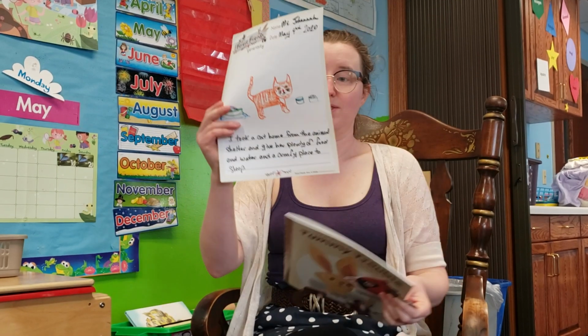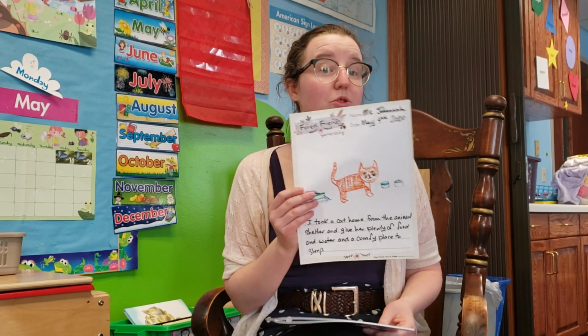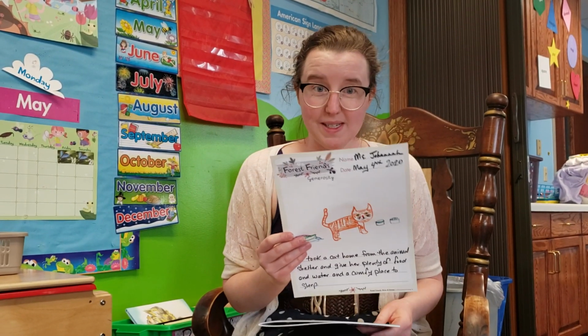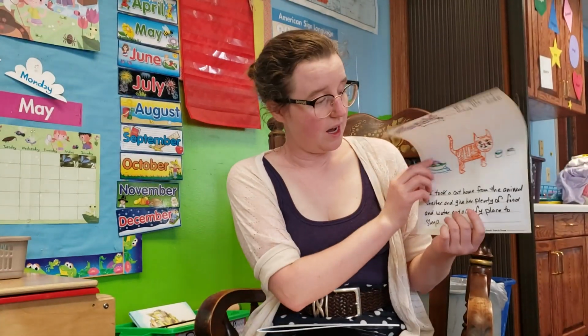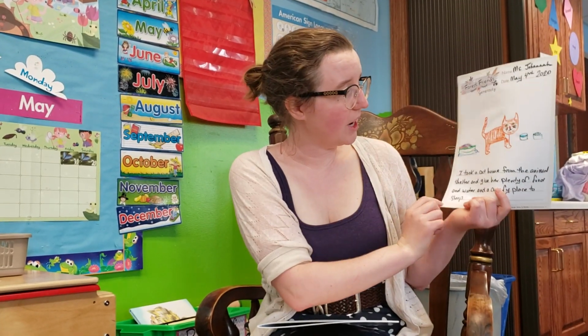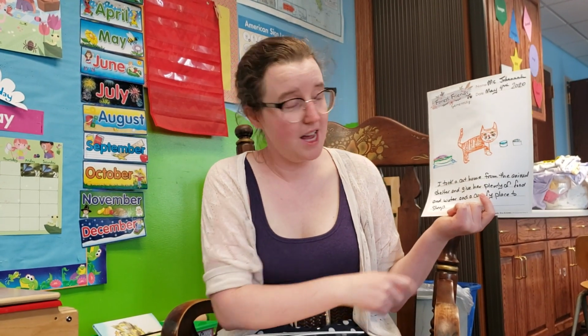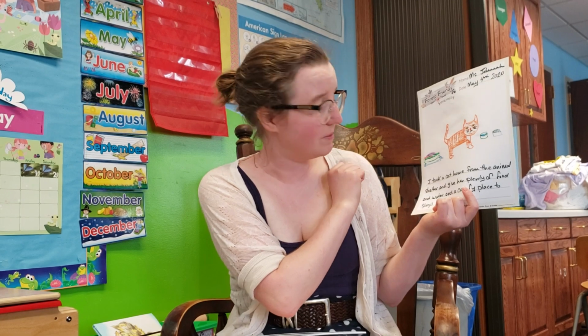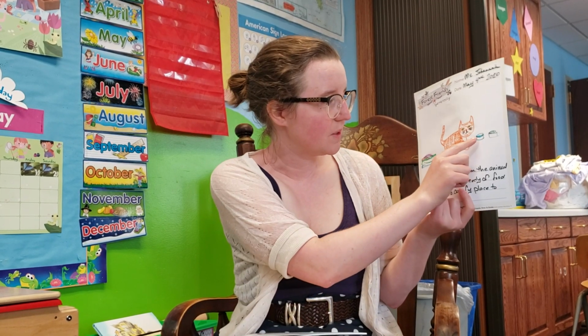So on your sheet of paper, I want you to draw a picture of a time that you did something generous for somebody. On my picture, I drew a picture of the cat that I just got from the animal shelter and all of the things that I do to make her feel at home. She has water and food and a nice comfy bed.